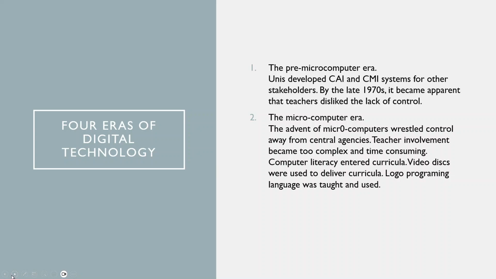So we should look at the main eras of digital technology. This is probably incomplete. I'm sure we're entering the AI era, and I'll probably add that to the lecture as we go on here. But of course, in the 1970s, we had the pre-microcomputer era, where these systems were largely housed in major institutions like universities and the government. So technology was the domain of the elite, so to speak. And as a result, teachers did not like this because they lacked any control. It was coming in over the top of them. It was pretty closed-ended, and it was taking some degree of control away and adding complexity. So in that era, it wasn't well received by teachers.